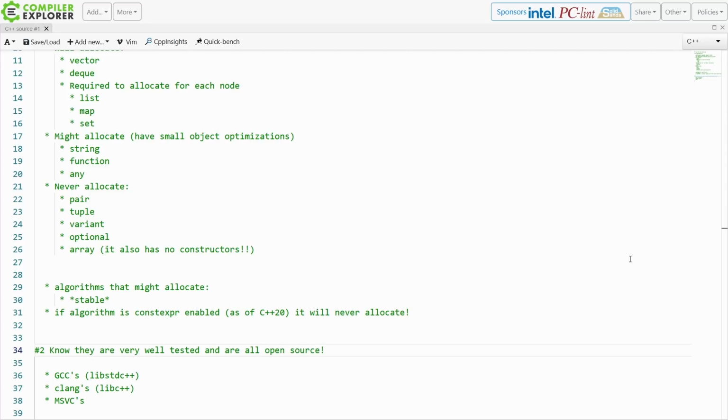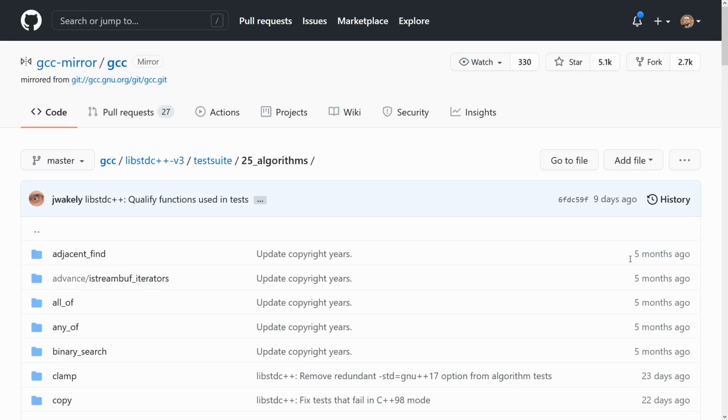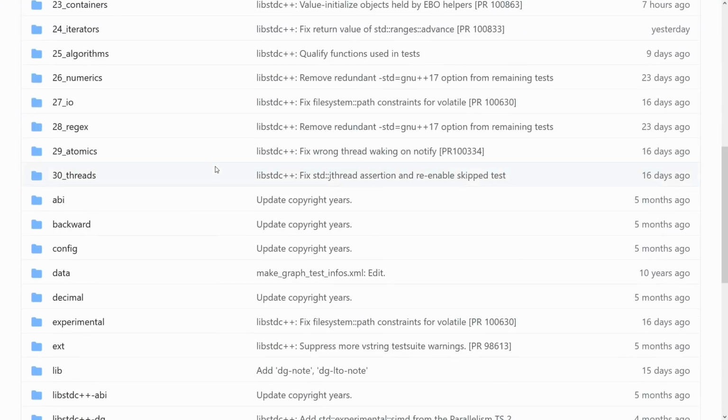For some of you, it might be surprising to learn that Visual Studio's standard library is actually open source as well, but not only is it open source, it is actually actively accepting contributions from the community. So I just jumped down here into a mirror of GCC's standard library implementation, libstdc++ version 3, its test suite. Its test suite is huge.